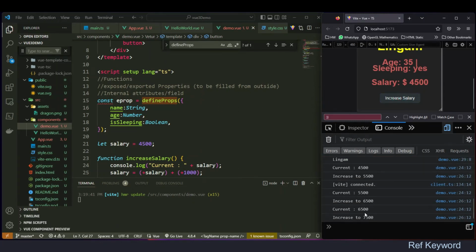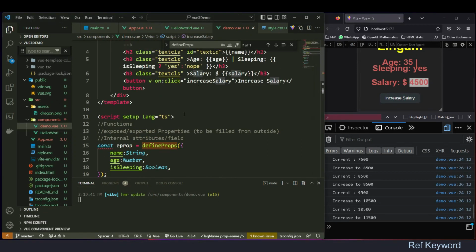Each time I change, the value is getting changed. But what happens to the salary element itself? It is not getting updated. Only the value is getting changed, but this binding is not working. So it was working in the first instance. If you see, when we changed to something, it was able to modify it. Like, it's not accepting at present.